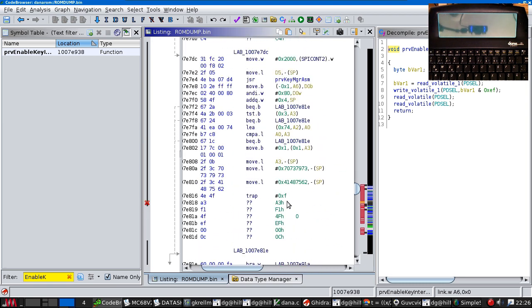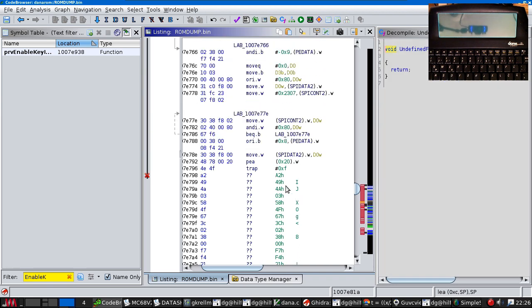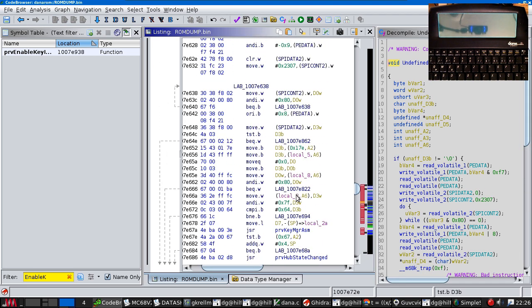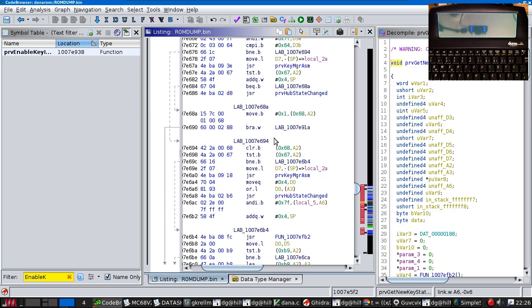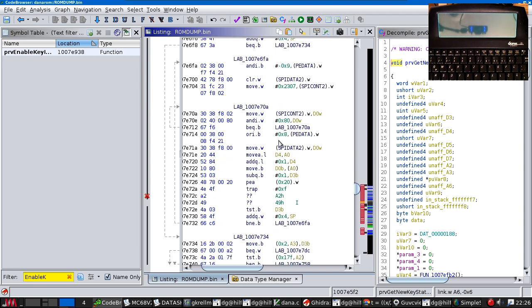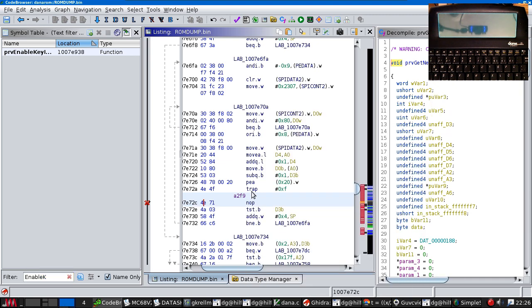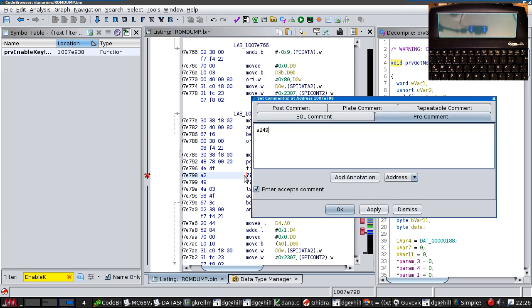Ah, but there is this function that we found above it. This very big function. Get new key states. Okay, let's rework some of these traps. They're all delays.